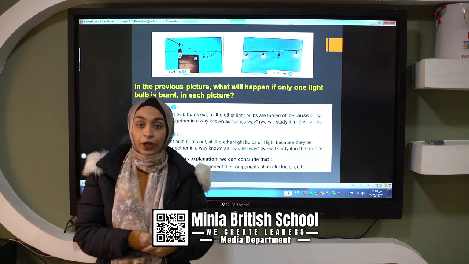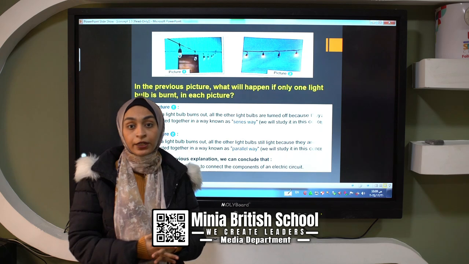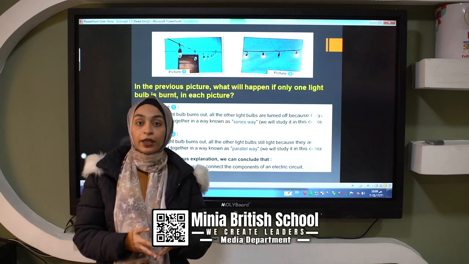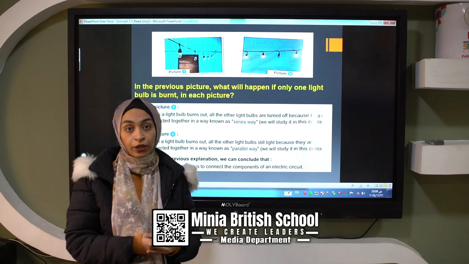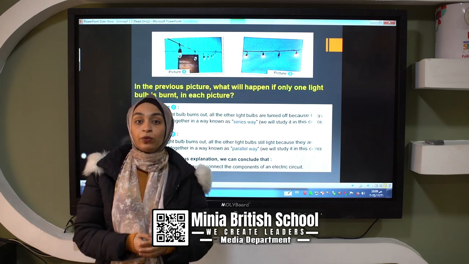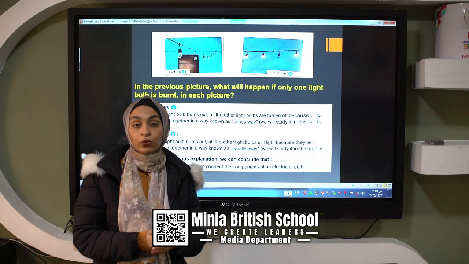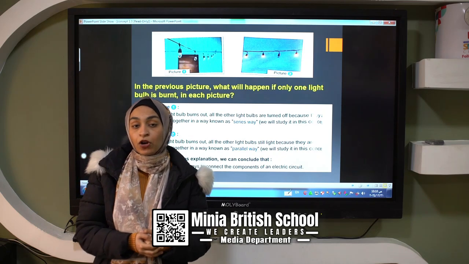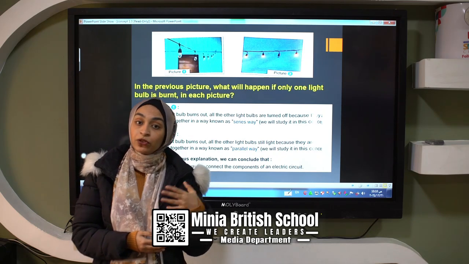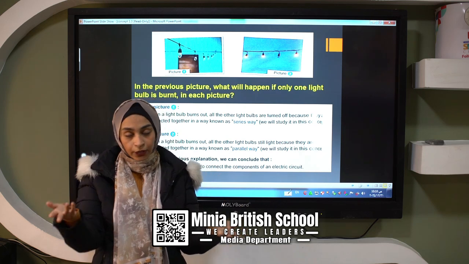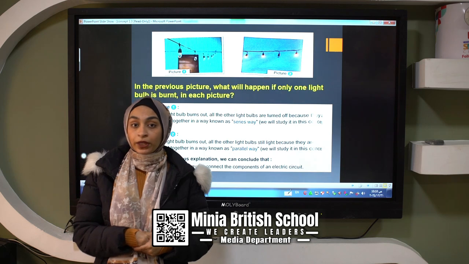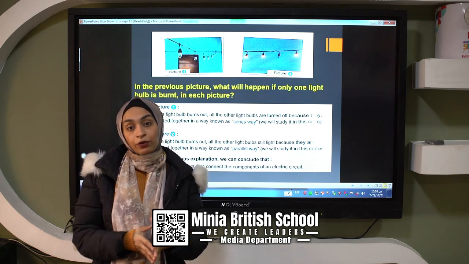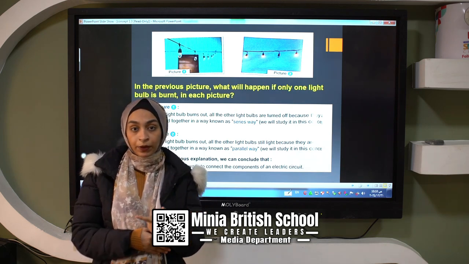We can find in some electrical devices the switch in the form of an internal one, like the thermostat, which is found in the fridge. Also, we said that materials according to the conductivity of electricity are classified into electric conductors and also electric insulators. Very good. And don't forget that the methods of connection are series and parallel.